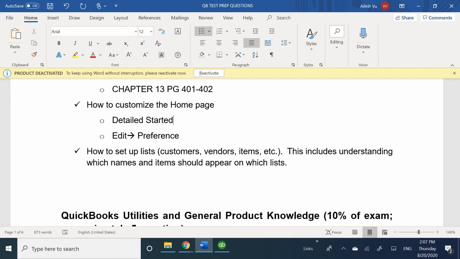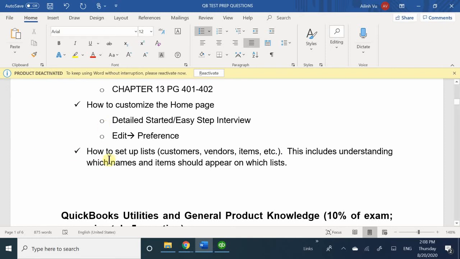Linda says, it all depends on what you use. But as far as the book's concerned, as far as your certification exam is concerned, the two ways are the easy step interview, and then once you get that in, the preferences. Because you can't go back to the interview and change things. So if you want anything changed, you want anything to be more specific, you have to go through the preferences.